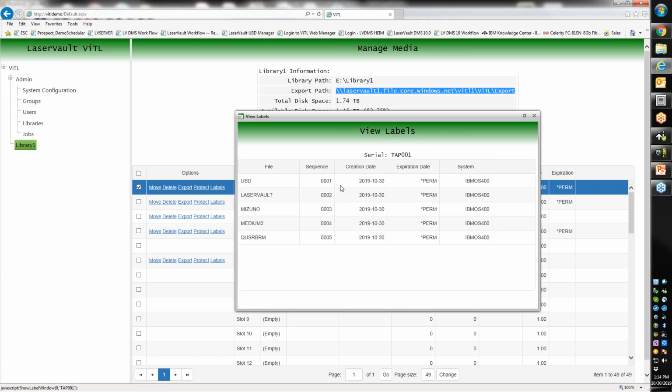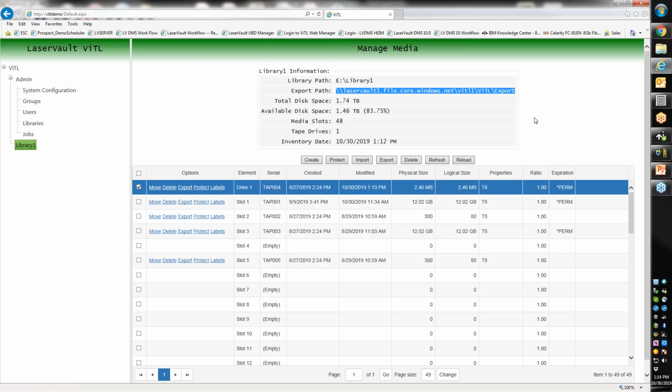You can click on the labels link and it'll show you everything that's in that backup, similar to a display tape, and of course that information can be saved in the BRMS database for when you need to restore information. But if you need to see what's on the tape before you load it into the drive manually, you can click on those labels and see all the information that's on that tape.